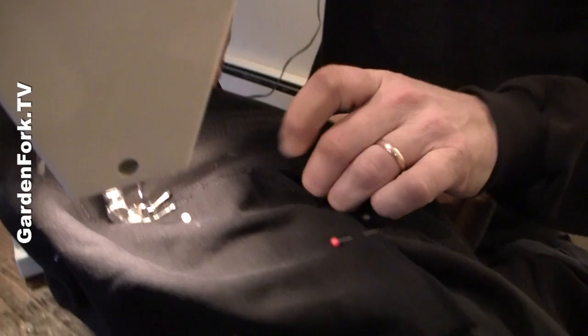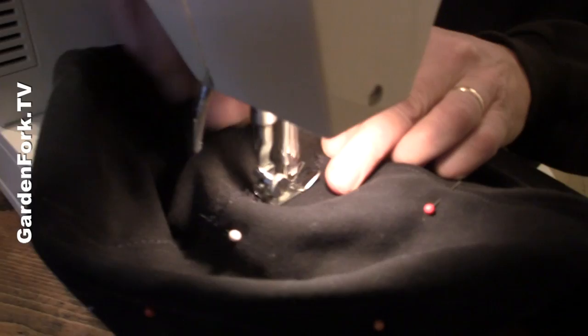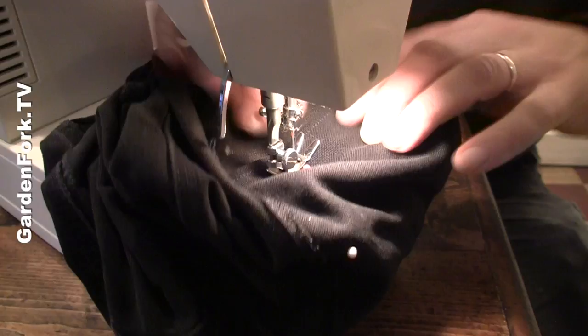Now it's looking easy. It's a lot of wrestling with the cloth. You wanna keep this all flat so it doesn't bunch up when you sew it, because if it bunches up it's gonna look weird. You've done a couple of these already, haven't you? Yeah, I've repaired quite a few pairs of my pants. It just saves you money. The hardest part is navigating your pant leg around the machine and not sewing your pant leg together. Have you done that? Oops. Have you sewn your finger yet? No. That's good.